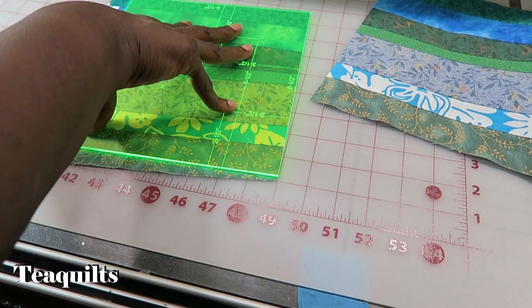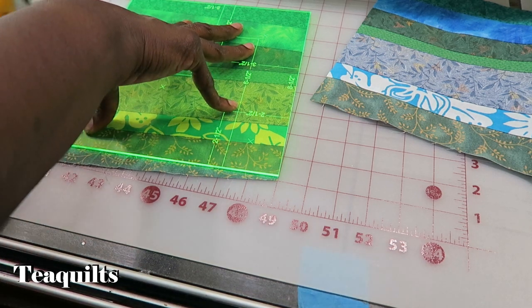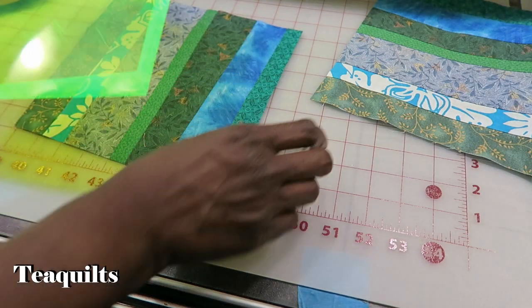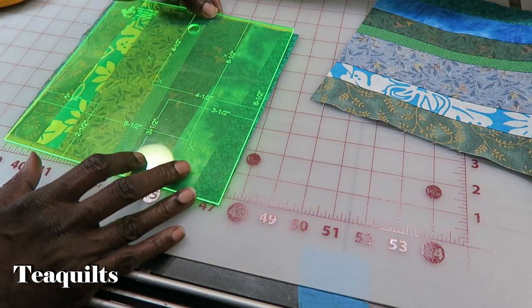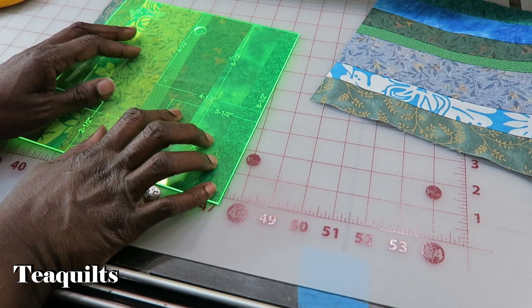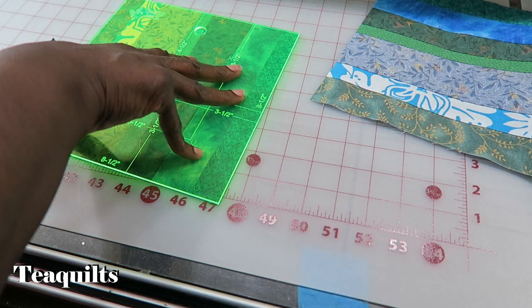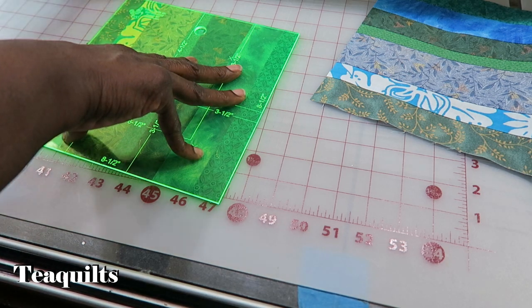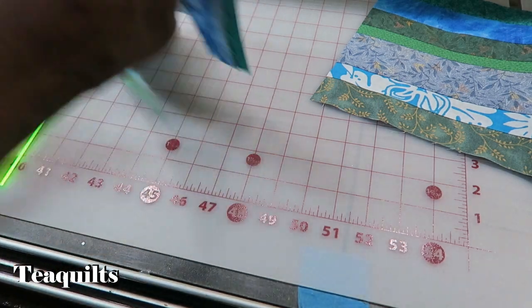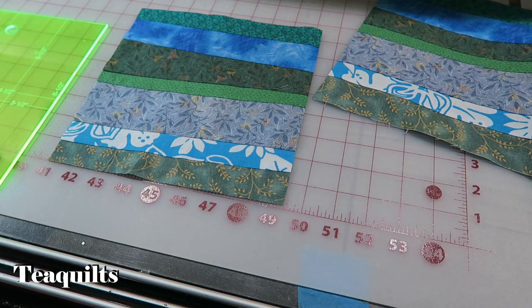Again, this is an eight and a half inch ruler. If I put this on a rotating mat, all I would have to do is rotate it. I have very little room here because the camera is in my space, so I line this ruler back up and cut the remaining side. I also remove my cutaway before I move my ruler to make sure I've gone through all the layers. This is what you'll have when you're done — and for this project, I'm making 25 eight and a half inch squares. That's step one.